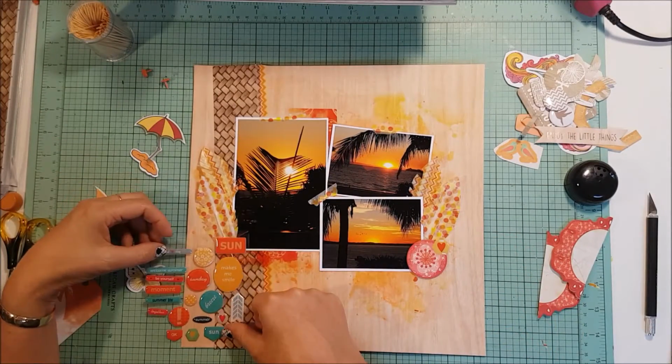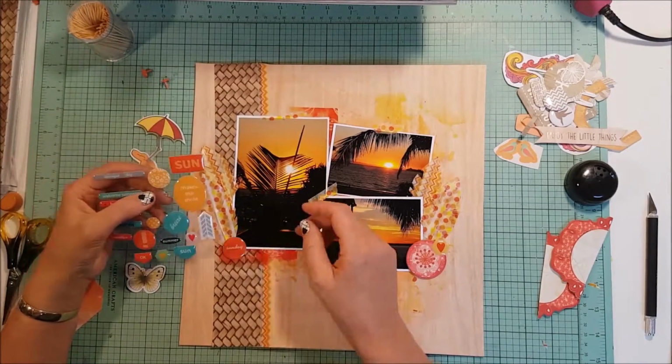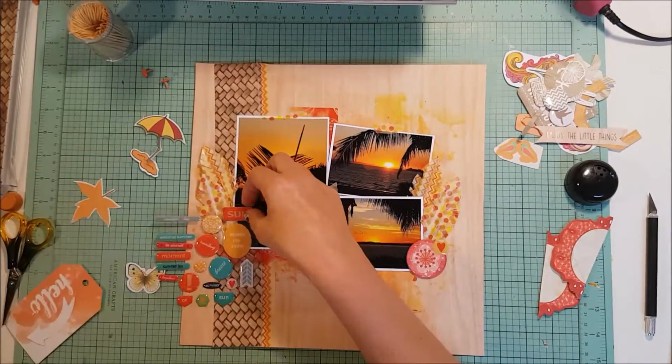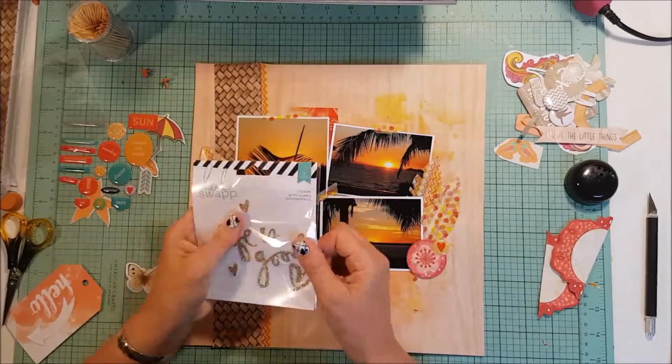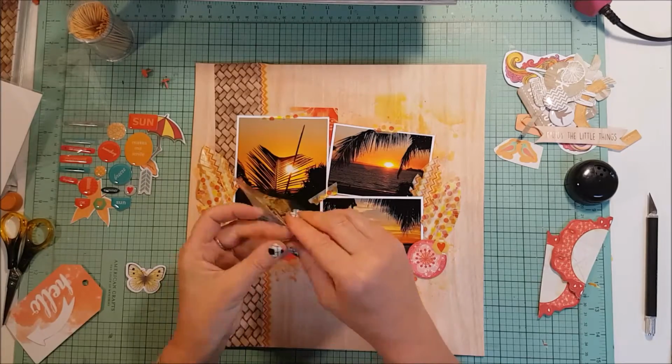Now I need to find something else to go down there. On the bottom of those, I put that little one there, decide straight away that's far too small, so I take that off and start my battle with the title.